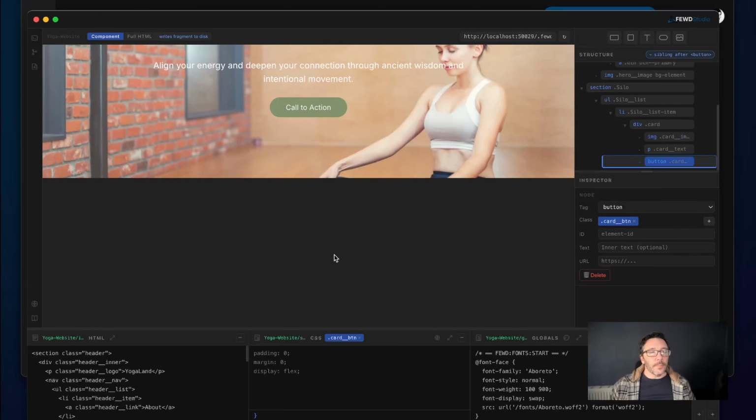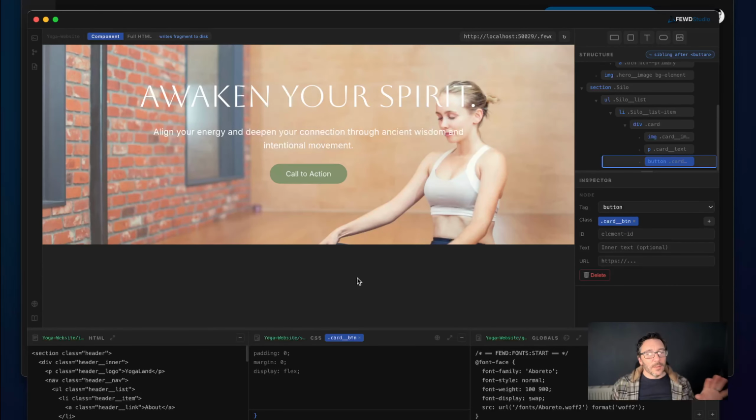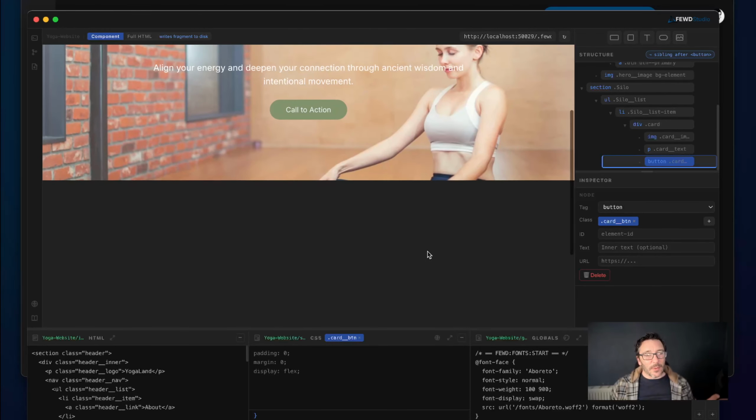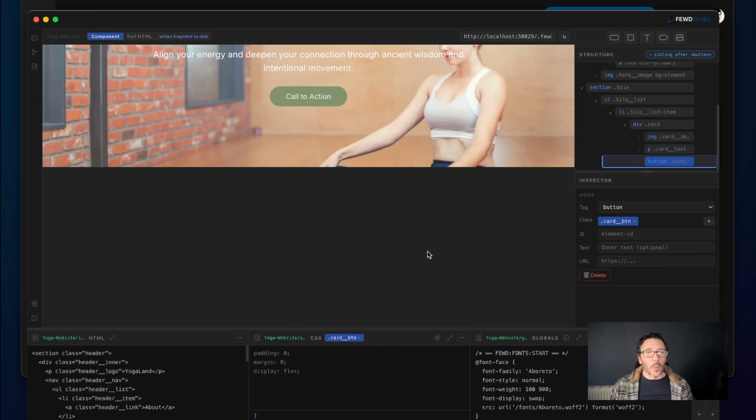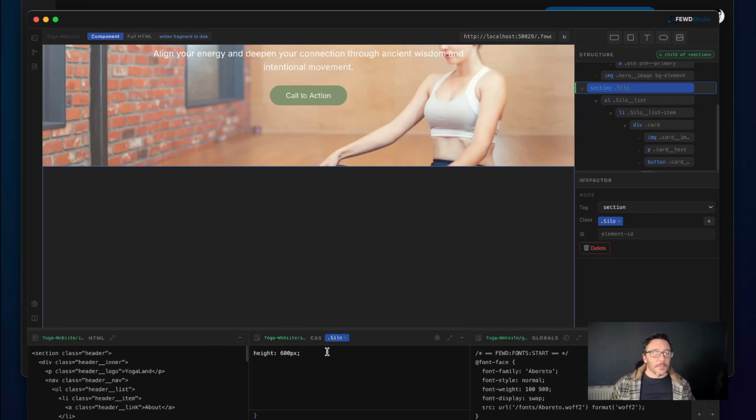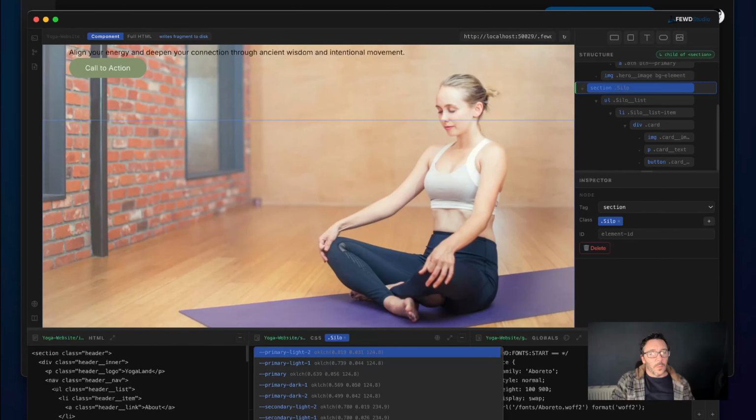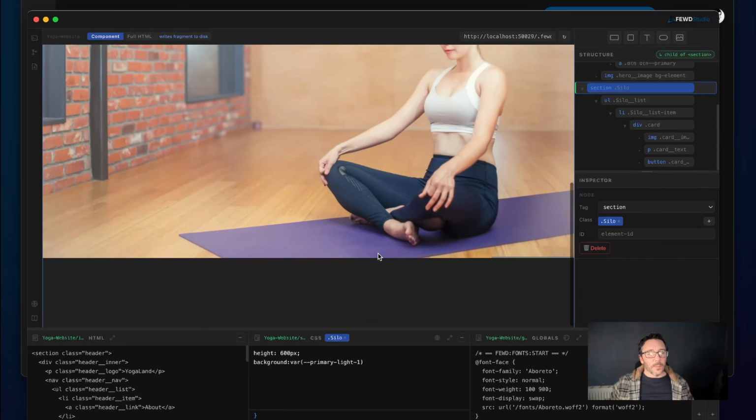Okay. Now I might actually. This isn't a bad background color. I quite like it. It might work for yoga. I don't know. In my head, I'm kind of thinking maybe more of a lighter background. So one of the lights, so primary light.